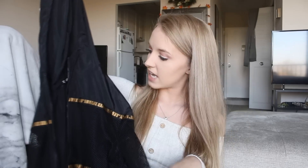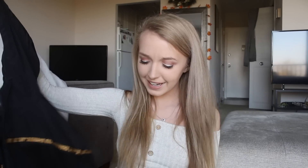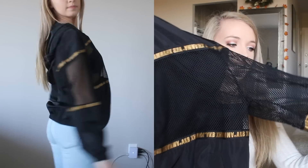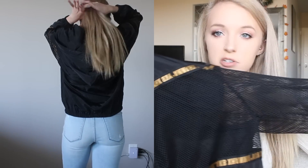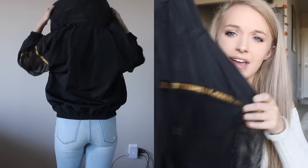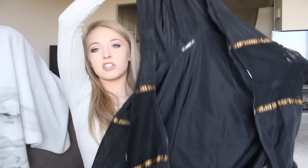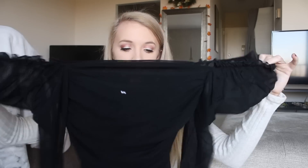I got this jacket — kind of a rain jacket windbreaker material. It's black with a big mesh portion and a stripe with gold writing. It's a zip-up with a hood and I thought it would be really easy to throw on with a black athletic cropped tank top, leggings, and sneakers.